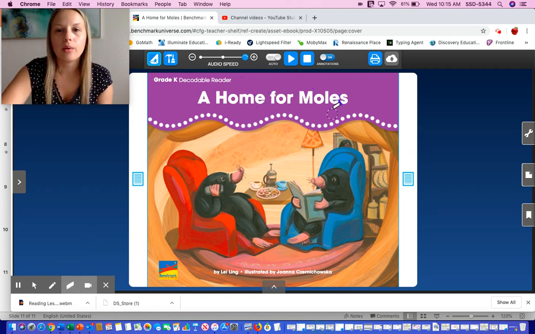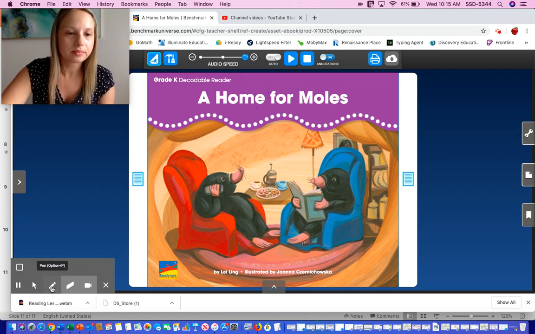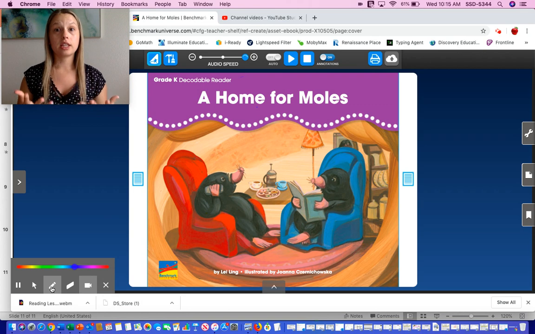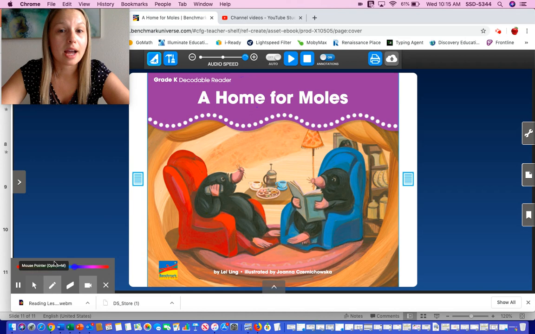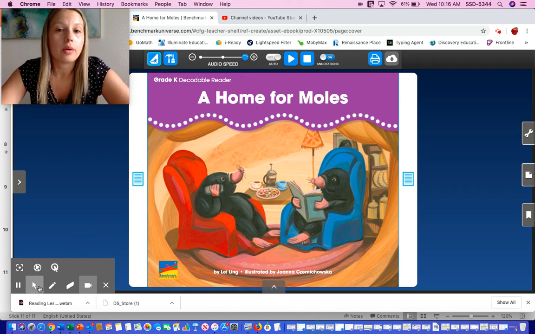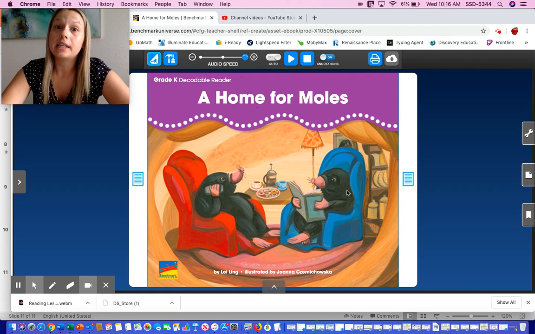Good job. So I was kind of giving you a hint right there. A home for moles. And you have your own home, right? Do you think that animals need a shelter and home too? Yeah, and their homes might be different than ours. Some animals might live in a tree or a cave or under the ground, or fish that live in water. That's their shelter. That's where they live. It's their home. It's different than our homes. Our homes are buildings, right? We have a house or an apartment or trailer. That's where we live. So moles still need shelter. That's something that they need.